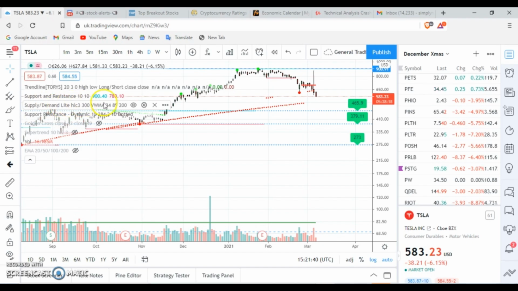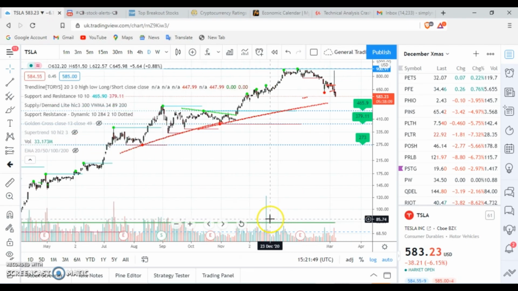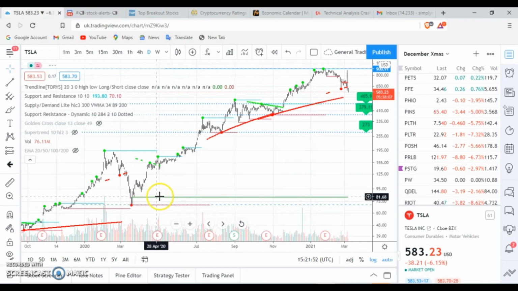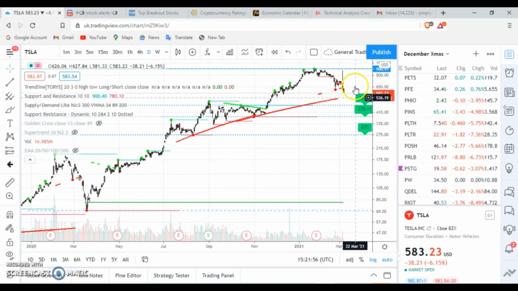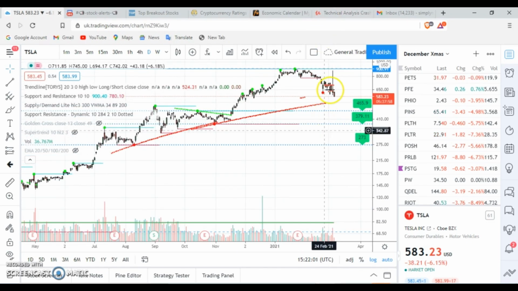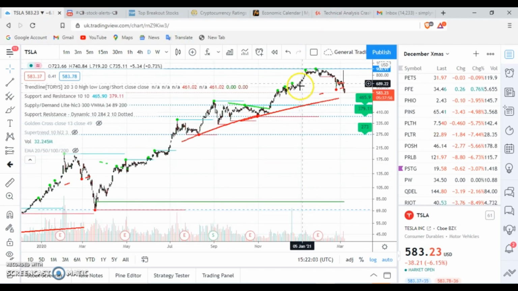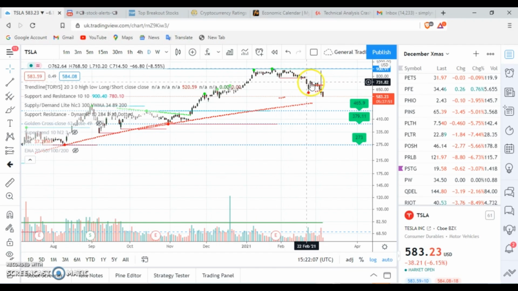You can have supply demand light, which is those kind of lines there, right? This green one here, for example, these are supply and demand. These are basically areas of major supply and major demand. So if the price was to drop to here on a daily, you have so much demand, it will go up. But with Tesla, it shouldn't drop that far. And then you have this one, which is the supply level, this red here, which might hold price down.